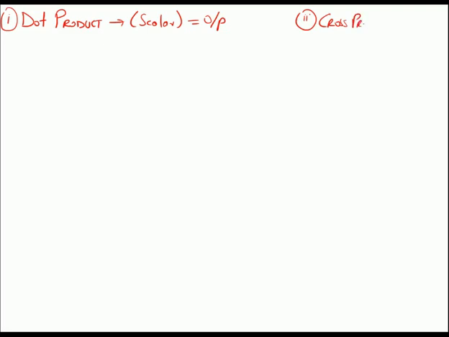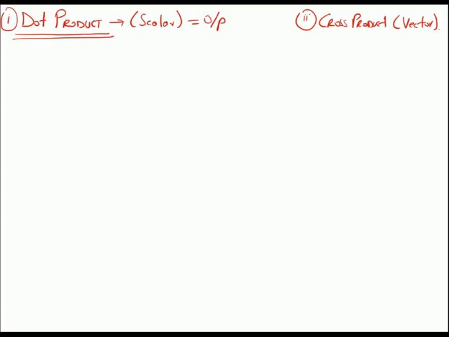So before we look into the official definitions of these two terminologies, let us first understand the concept behind vector multiplication, starting first with the dot product. So dot product is also known as a scalar quantity because its output is always scalar. Similarly, in the next few seconds, we are going to learn about cross product as well, which gives the output in a vector form. So let us first discuss the dot product.